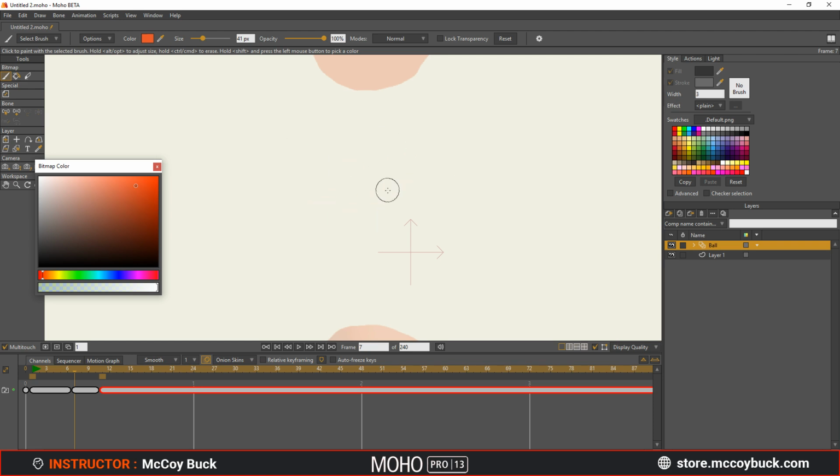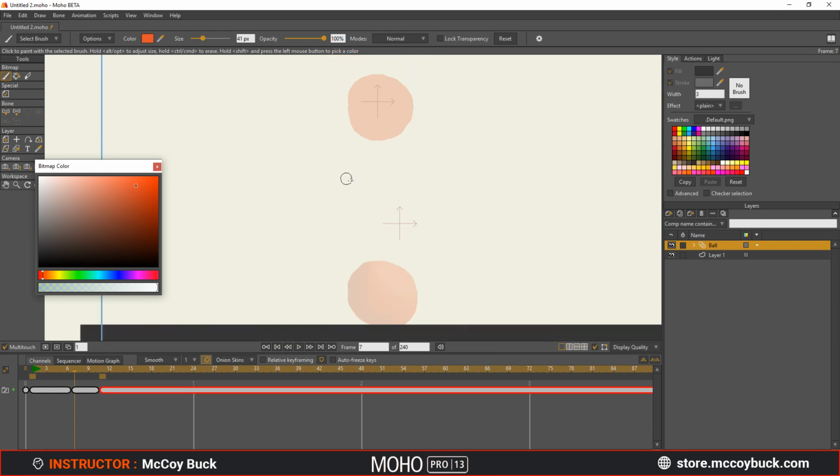Oops. And you know what? I want to do a squash and stretch. And how do I zoom out with keyboard shortcuts? I don't know how to do that. Okay, so I'm just going to go something like this. Okay. So we got that, and we got that, and then we got that. So that's not quite the middle. So this is going to be kind of like the slow out. So that's not quite the middle there. Or slow in, rather.